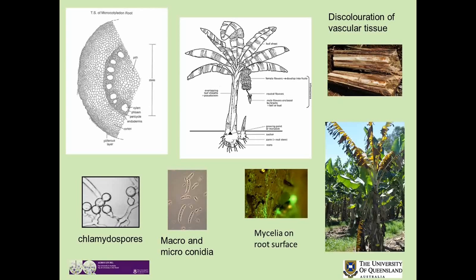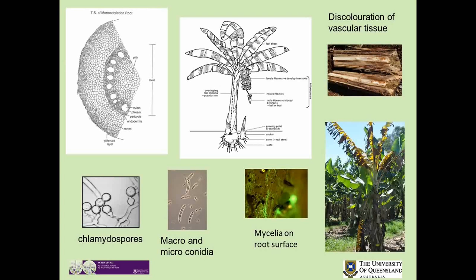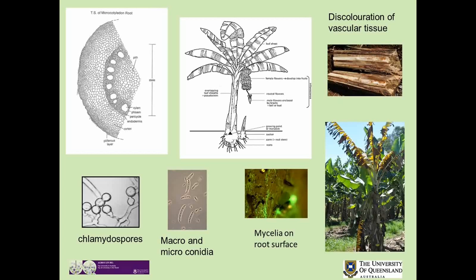When the initial infection occurs, the mycelia tends to accumulate on the surface. Now, this is just a GFP isolate. An isolate's been transformed with GFP just to show it. It's not the best picture, sorry. But the mycelia tends to accumulate on the root, and it's kind of like a mycorrhiza, and then sometimes we wonder if it's mimicking mycorrhizae in the way it tries to get into the root, and then it penetrates. Now, initially, the Fusarium is biotrophic, so it's a hemibiotroph, and it's not actually causing too much damage, and it's presumably gaining its nutrients in the apoplast, and then it turns nasty on the plant and turns into a necrotrophic phase and spreads up through the xylem, leading to this sort of discoloration.